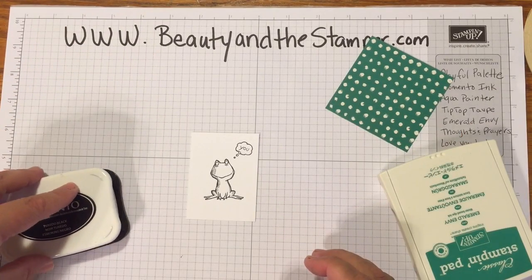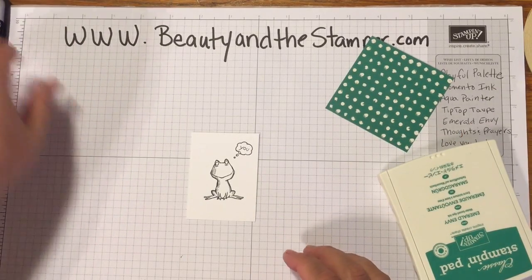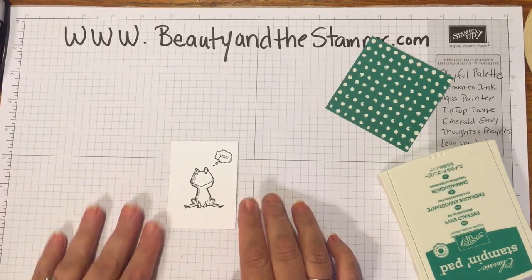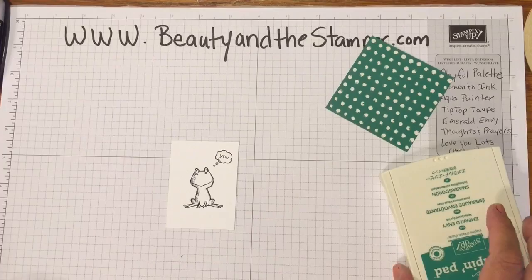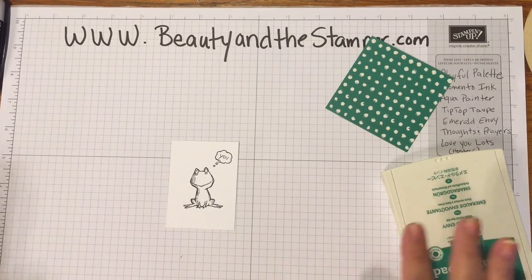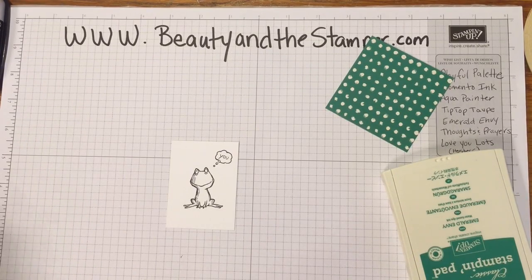So I am doing this card. It's similar to one that I'm doing at a swap this evening, so I wanted to show you guys before I gave them all away. So let's go ahead and do a little coloring.